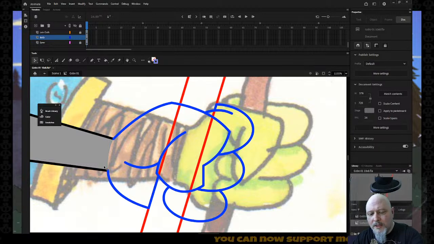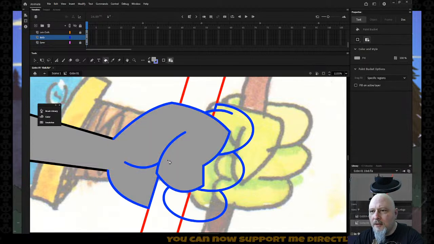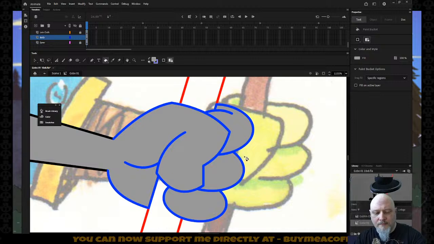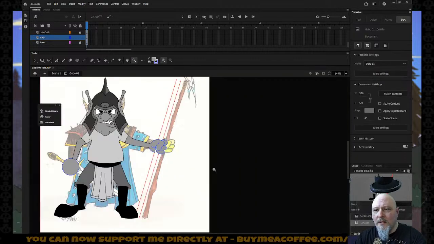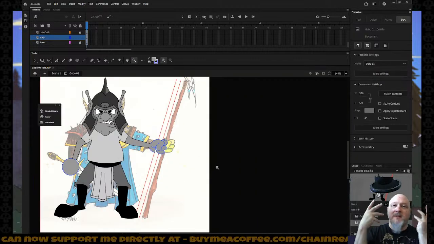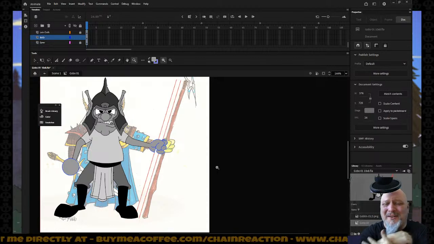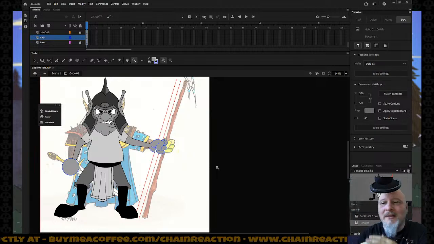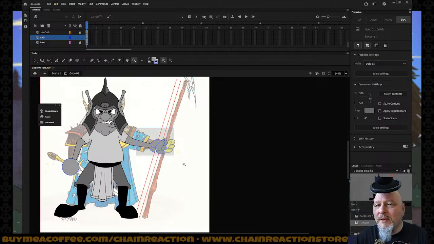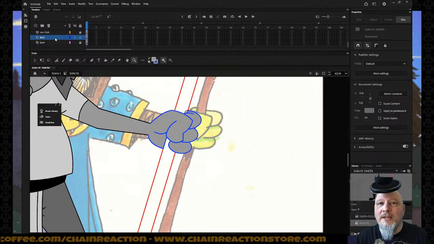And then we're going to take this color. There he is, holding the stick. It's a lot of work for a stick, but it makes me happy. I mean, it's got a good feel to it, and that's all that really matters.